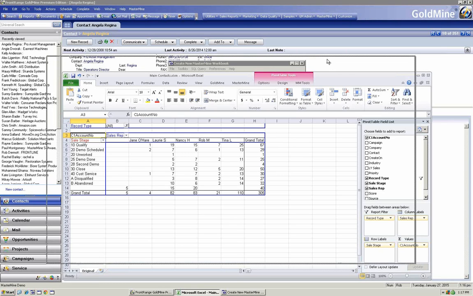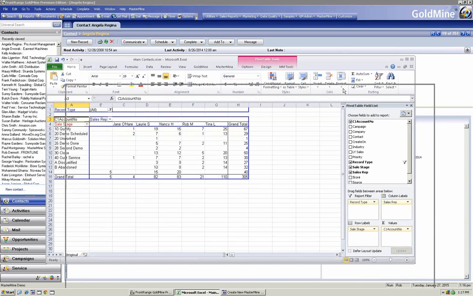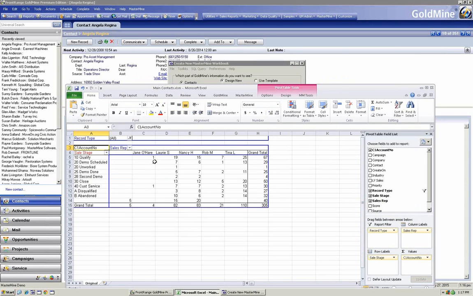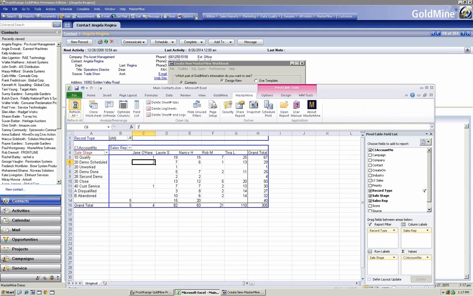So now I think I've made the point here. There's a direct connection between what you're seeing in Excel and what's in GoldMine. To further illustrate this, I created this report in part so you could see it being created, but really we could have just opened it up as an Excel workbook and refreshed the data, similar to what I'm doing right here.